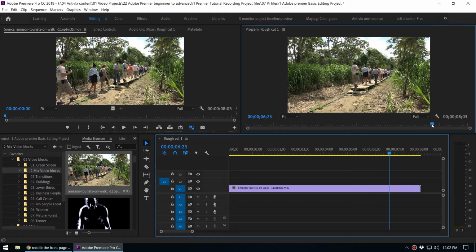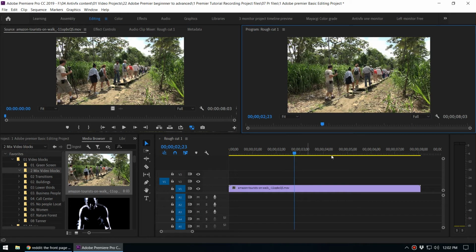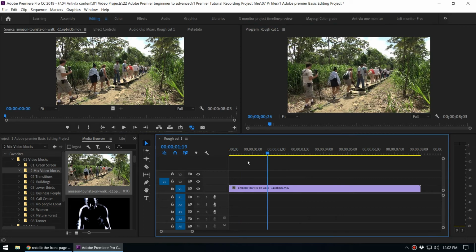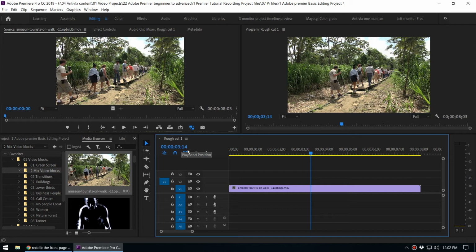So you can see there is a time indicator here. It is synced with the sequence panel. We call this the current time indicator, or CTI. So you have to remember that name. So this is the CTI, or current time indicator. By that way, we can see what the current time of this video is. Here you can see the current time of the video. You have to understand this coding. So these are hours, minutes, seconds and frames.